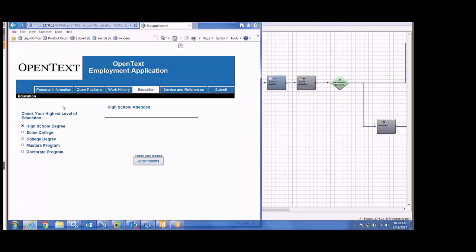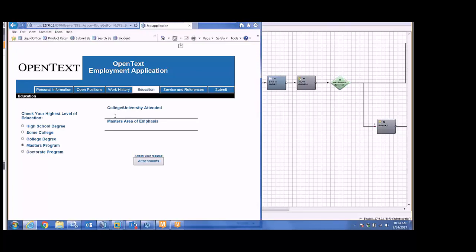If I go on to education, we have dynamic display of fields. So right now I've got high school degrees checked, and I'm prompted for what high school I went to. I went to WSHS. Well, again, through the form designer, we can dictate whether a field is displayed or hidden or required based on the value of another field.